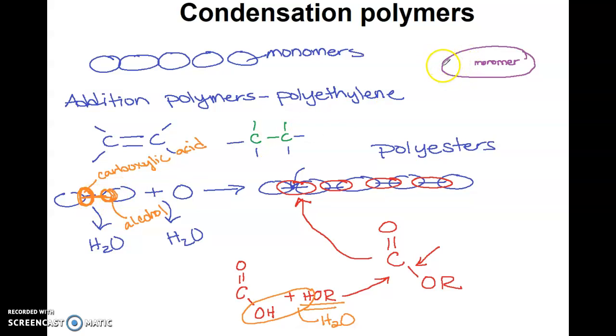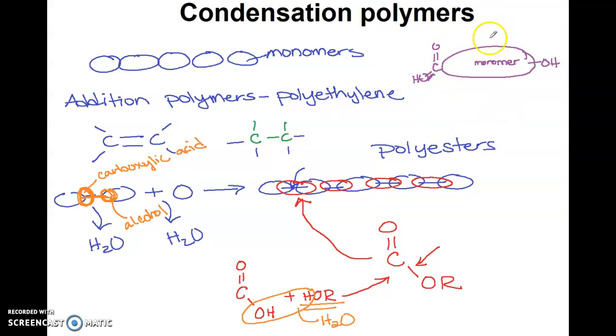It's got to have a carboxylic acid on one side. On one end I wanted the double bond to be up there, we'll make that a single bond, it has the carboxylic acid. And on the other end, it has an alcohol group, some type of OH group. So in one molecule, we have these two chemically reactive species. Now the molecule's probably too short for them to cycle up and react with each other, but they can react with another one. You can put another monomer next to it, and its carboxylic acid functional group can react with the alcohol, and then you can repeat and repeat and repeat.